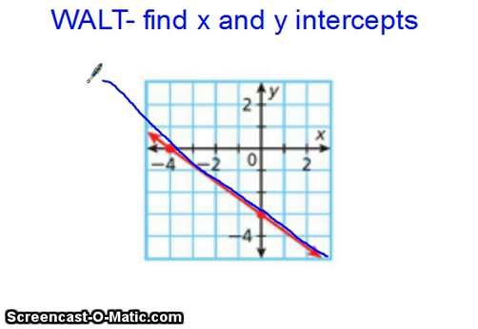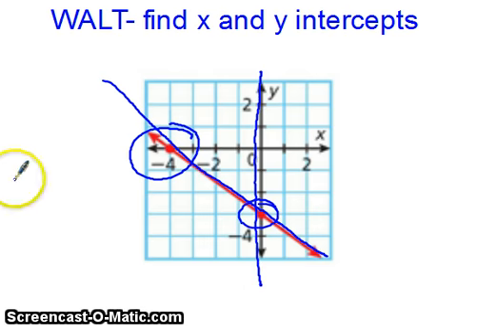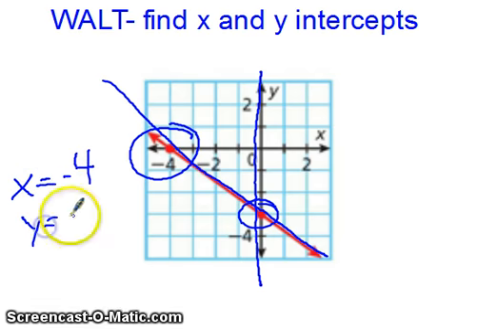First, visually, x equals -4 is where this line goes through the point on the x-axis, -4. To find the y-intercept, we just look at where the intersection of that line occurs, which is -3. So we would simply write that the x-intercept is -4 and the y-intercept is -3.